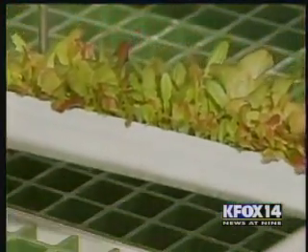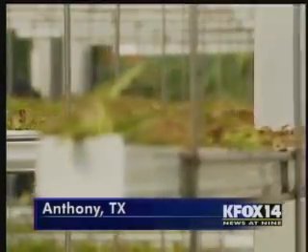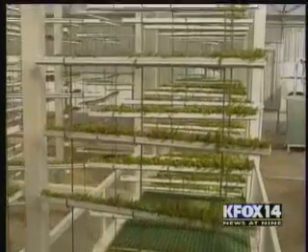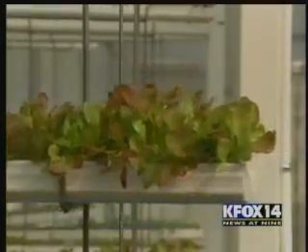It may not look like much of anything to you, but this could become the farm of the future. Instead of growing on a flat, horizontal plane like traditional agriculture, we've gone up and put it in motion, which allows us to increase the crop density on a given surface of land and greatly reduce the amount of water that we use. Here's how it works.